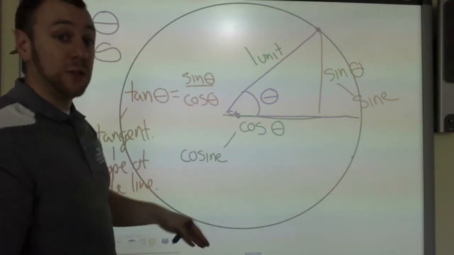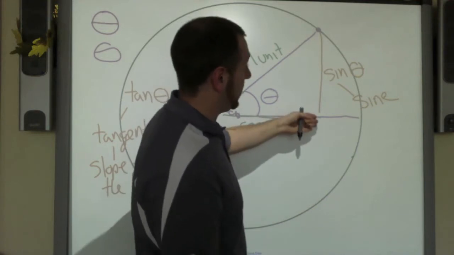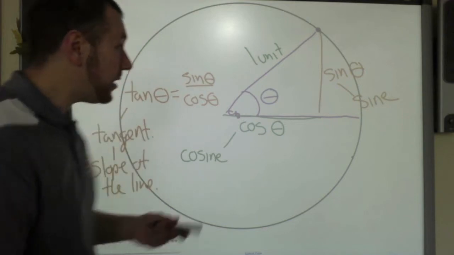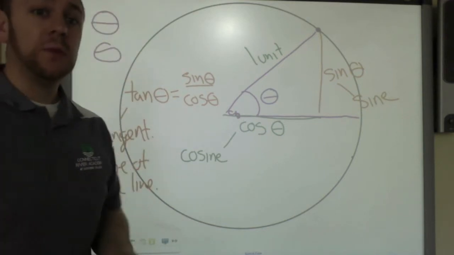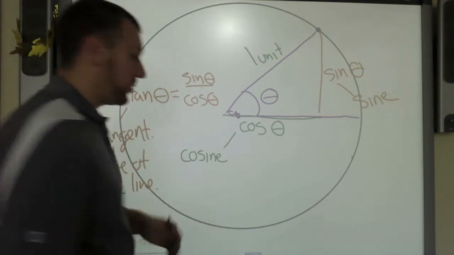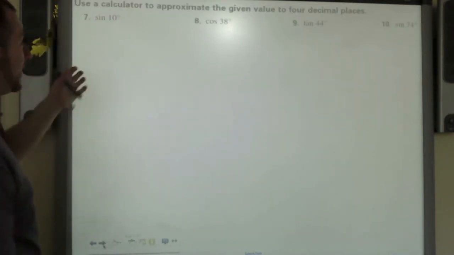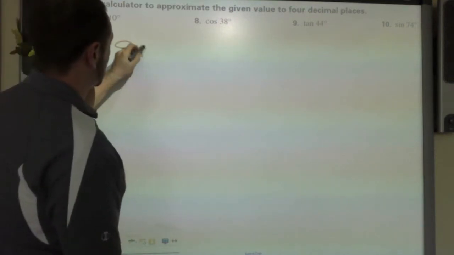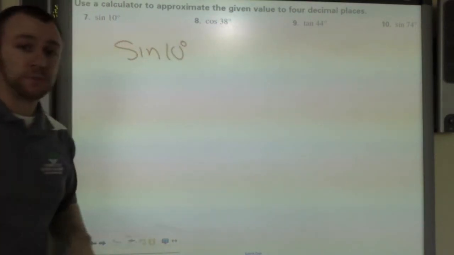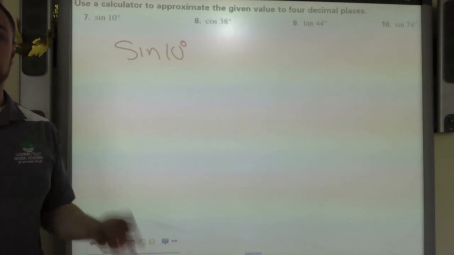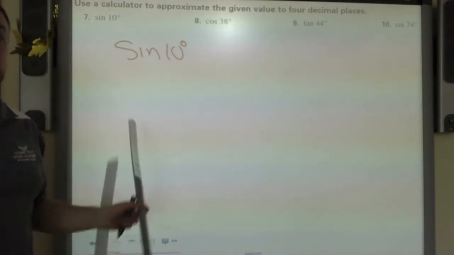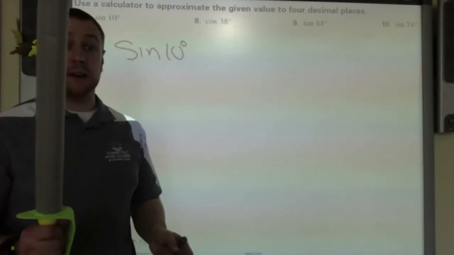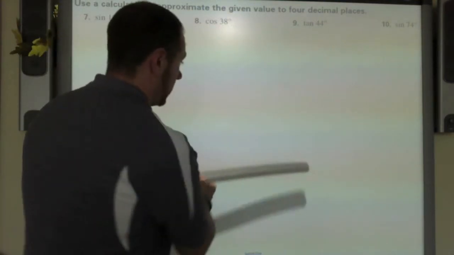Based off the unit circle and using the horizontal distance and the vertical distance to get the sine and the cosine. Now before calculators, we had to approximate trig functions. So in these examples, okay, they say, all right, what is the sine of 10 degrees? Well, you can plug it into your calculator and you can get a huge long decimal. I can't do that. I don't have a calculator. All I have is my radius.